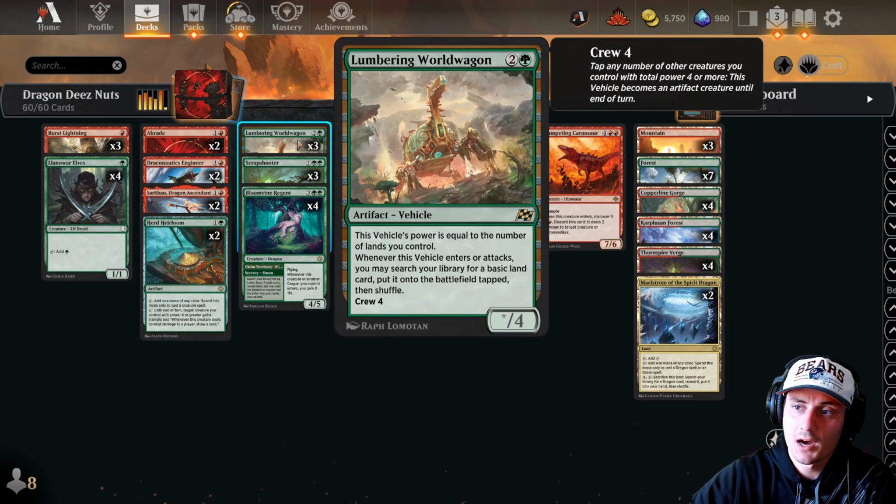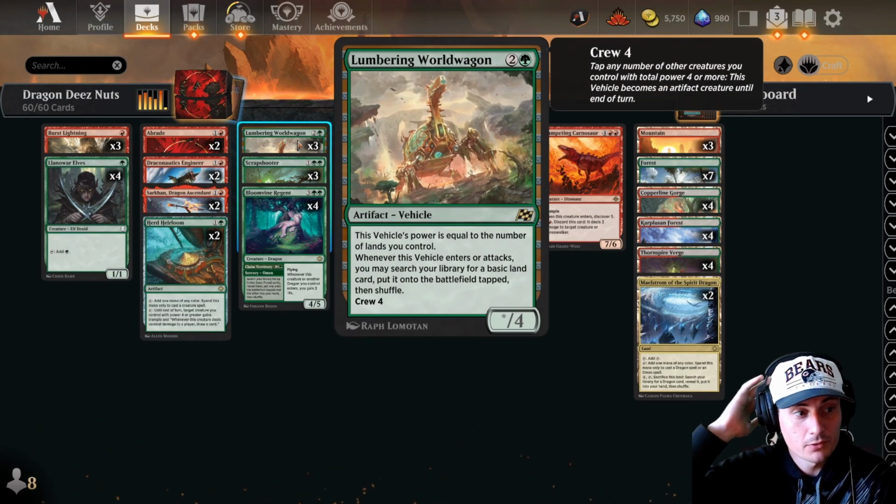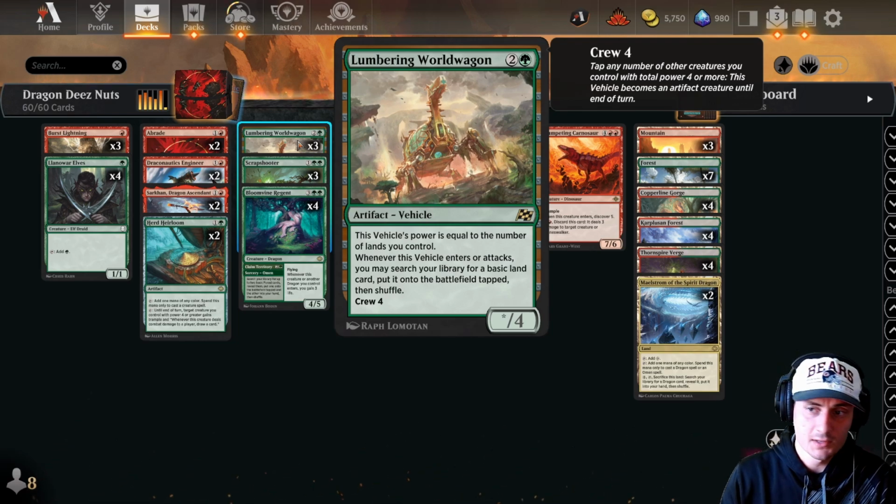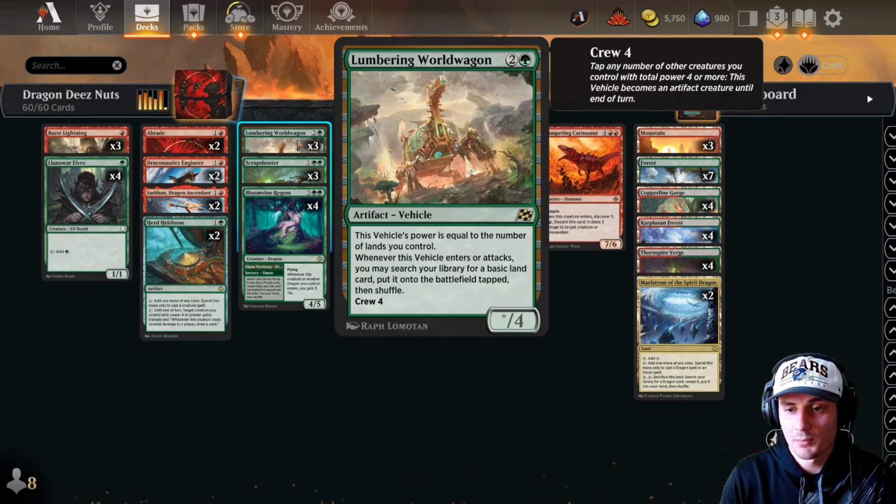Similarly, we have 3 copies of Lumbering Worldwagon from Aether Drift. So this is a vehicle that rampant growths you, provides a very big threat, able to trade it, crew it, going into combat, help you get some 2-for-1 value with your ramp.